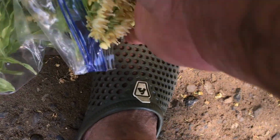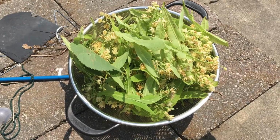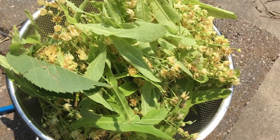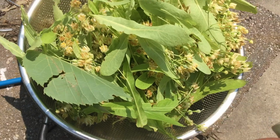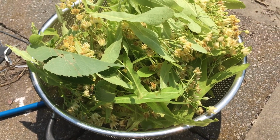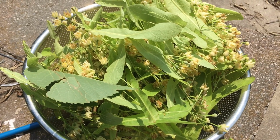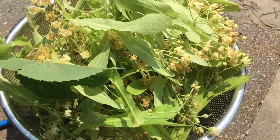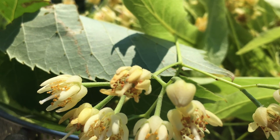They smell great. I got quite a nice bag full, taking a little bit from each tree, not a lot. Nice. Okay, this is our nice linden flower harvest. I dumped it out of the plastic bag and put it in a strainer and then set it outside for a while to let any creepy crawlies have an opportunity to make a break for it before I rinse them off. And I think we're gonna tincture these. I have to think about it. It would make an awesome infused honey as well. So yeah, what a nice bounty for our day.